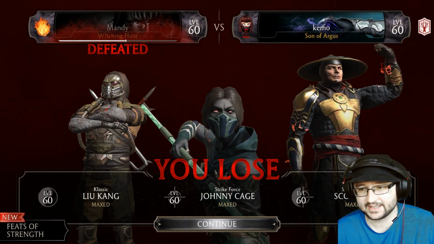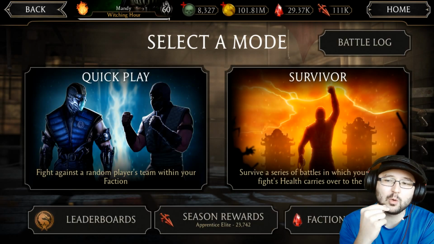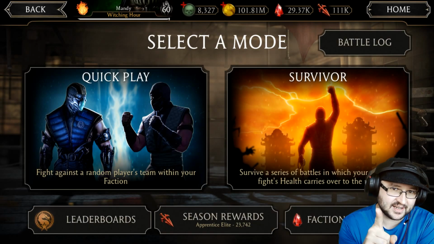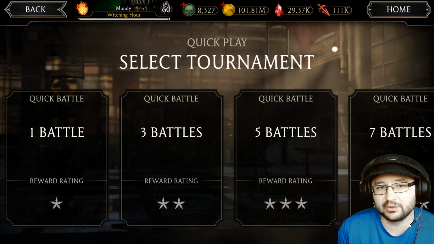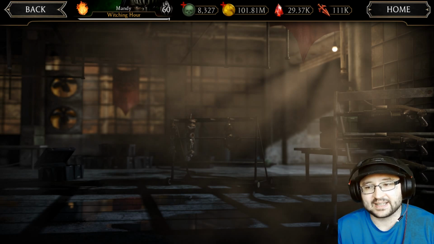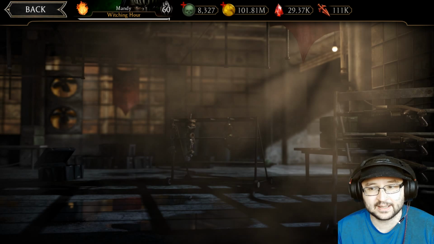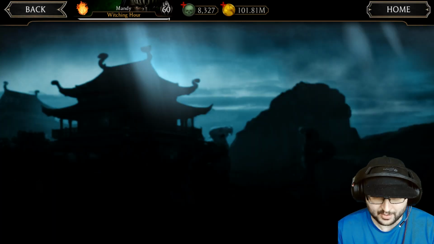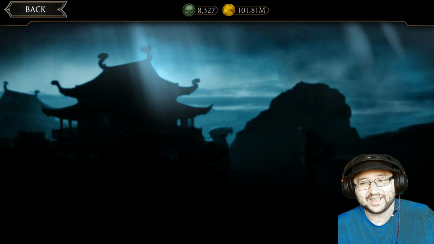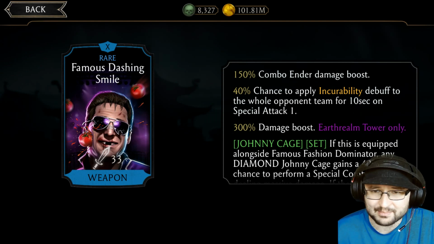You're nothing. So today we're taking a look at a specific piece, and that piece is an Earthrealm Rare piece. A lot of you will probably get this piece to a very good fusion, even without paying a single penny, so I decided it's good to test it and share my opinion on it. And that piece, of course, is Johnny Cage Rare. It is called the Fashion Famous Dashing Smile.